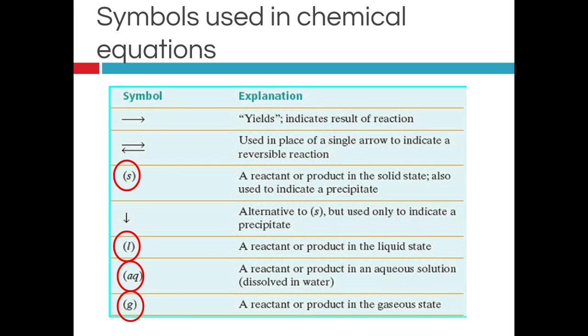The first one is an arrow. The arrow could mean yields. It could mean creates. It can mean combines to form, or forms. It can be a whole bunch of words. But basically, when you're reading your sentence about the chemistry that's happening, it'll say you have these chemicals and we're doing something with them. Then there'll be some word that hints that you're supposed to draw an arrow.